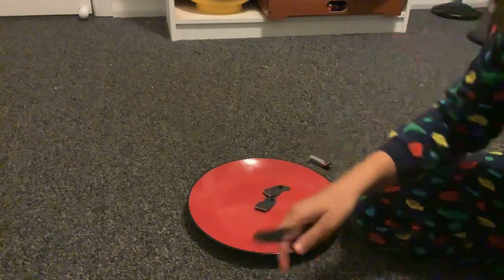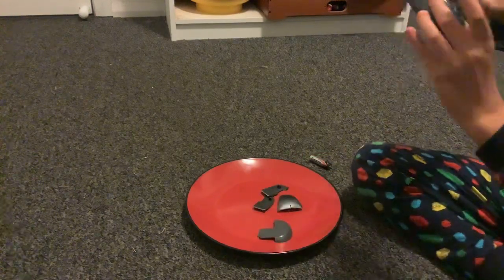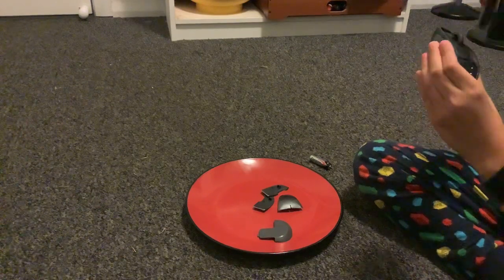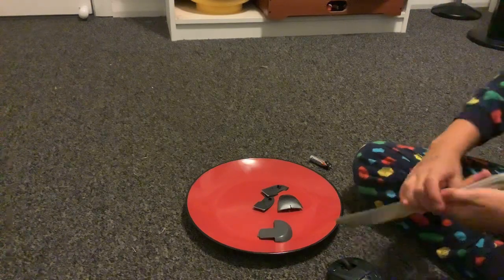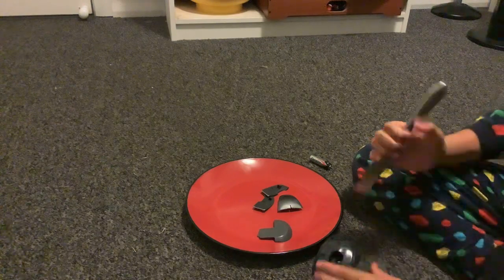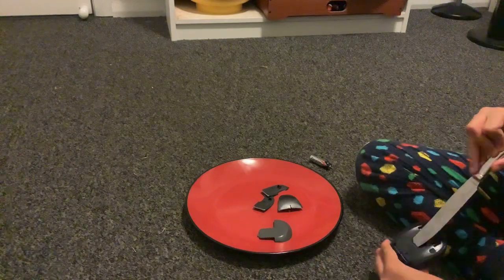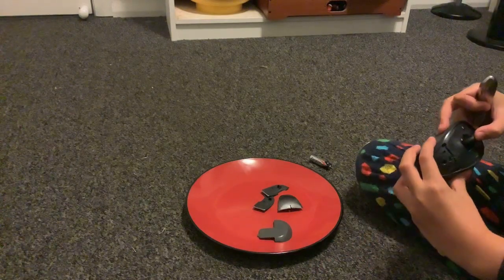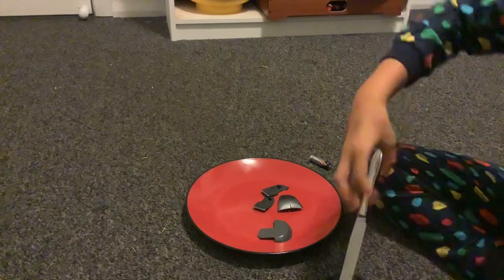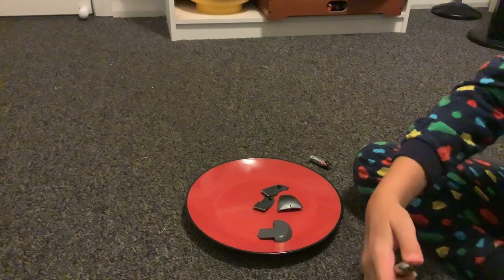Taken off the whole back bit. Oh, the whole front bit. So now I can really get into this. It's making spring noises. Try and stick it. Wait, what? Oh no. Knife has to break.